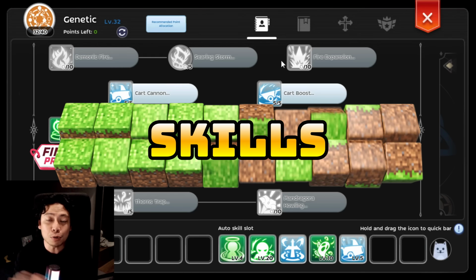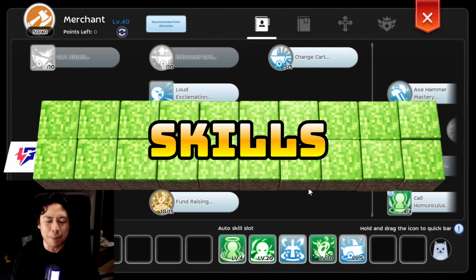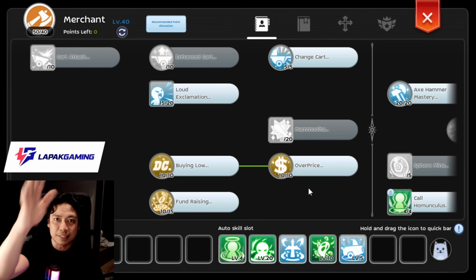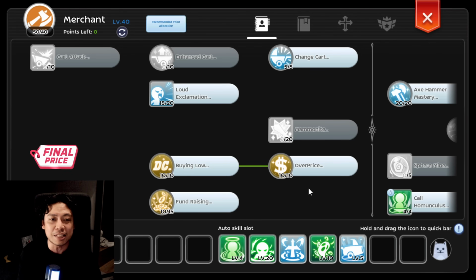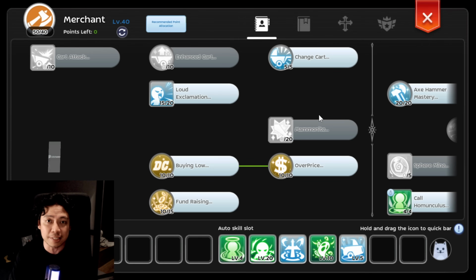Okay, let's now go to skills. I won't be showing the usual method of my guides, wherein I lay out the plan from merchant until the third job. We're just gonna show you the number of skill points in the current skill tree. So for this one, we have 10 on fundraising, 10 on buying low, 10 on overprice, and 10 on loud exclamation. We will be putting 5 on change cart and an additional 5 points on loud exclamation after the breakthrough on the advanced second job.